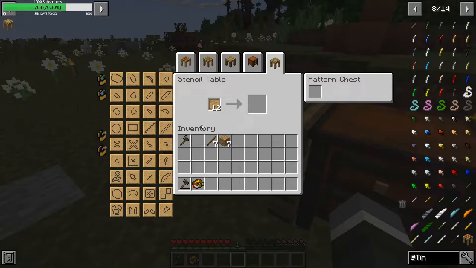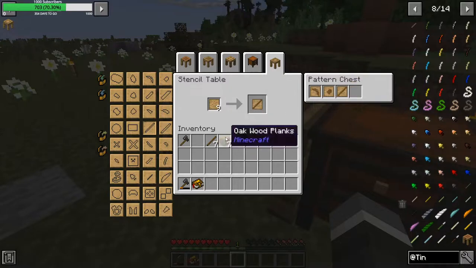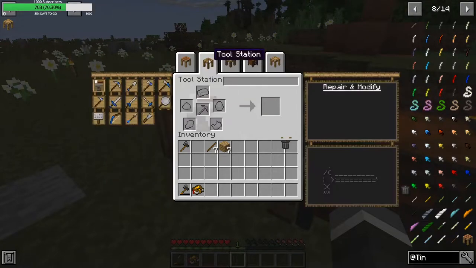Okay, so we want to make a pickaxe head, like so, put that in the pattern chest. We want to make a shovel head, which is there. Like so, we're going to want a tool rod, like so, and we're going to want a, it's a tough binding, isn't it? We're going to want just a normal binding, I think, a binding pattern, like so.